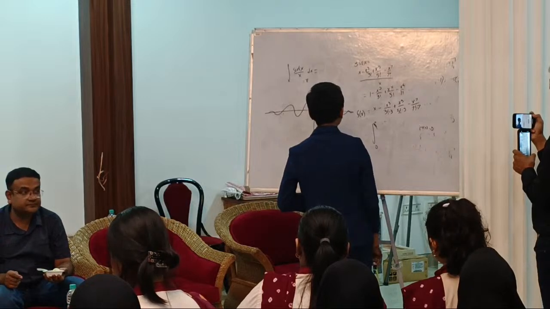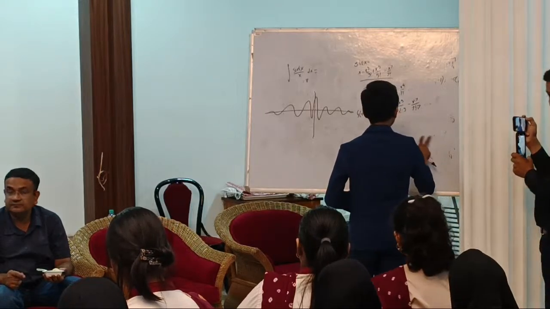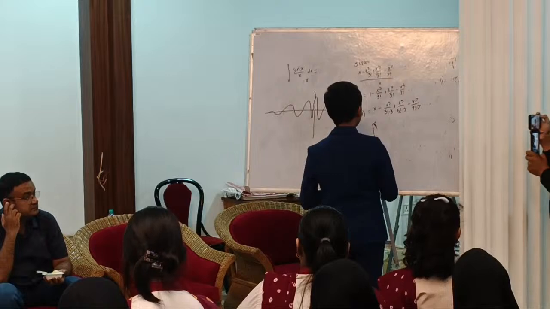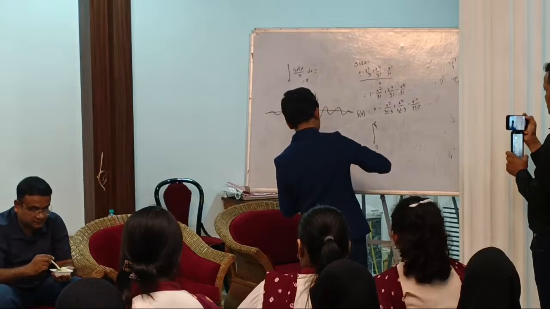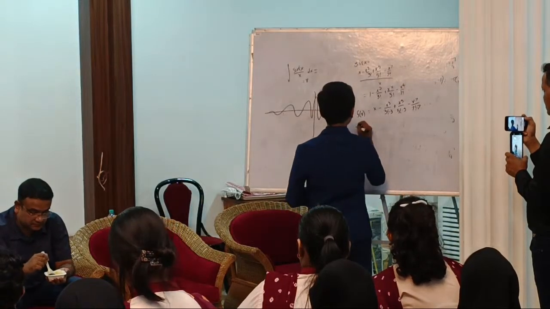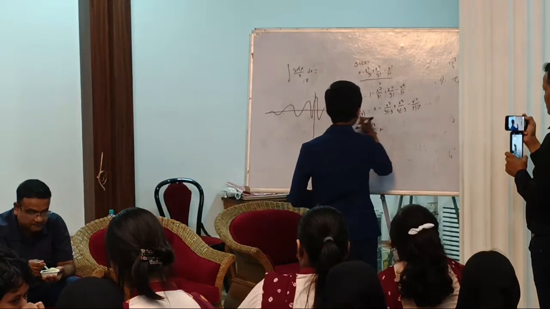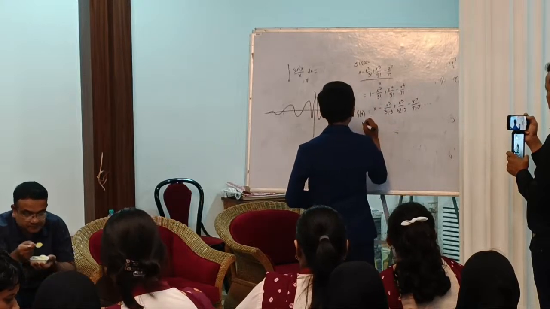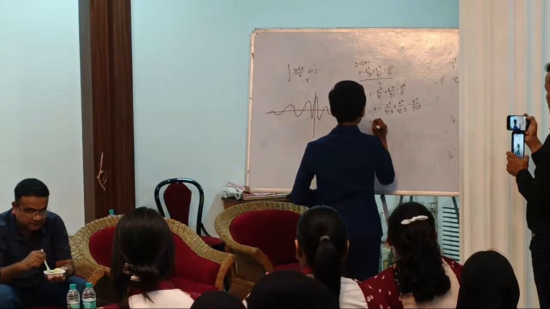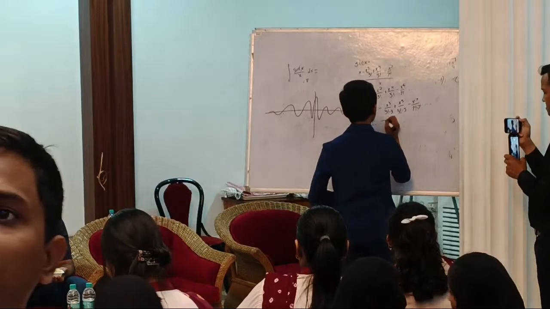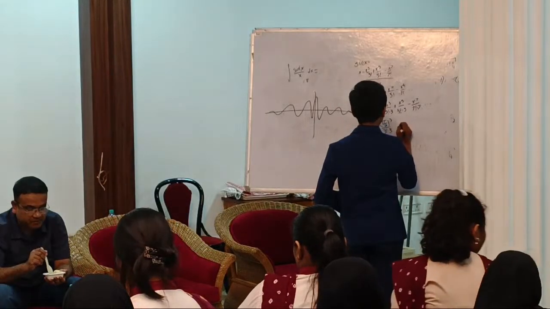Wait. Okay, I think it might be solvable by this method. So we take 0 to pi of this, which is of course going to be pi minus pi cubed plus, and what I'm going to do is I'm just going to take the positive half of this to save me some time. 0 to pi over 2. If going over that, that's going to be pi over 2 minus pi over 2 cubed, 3 factorial times 3, and so on and so forth.